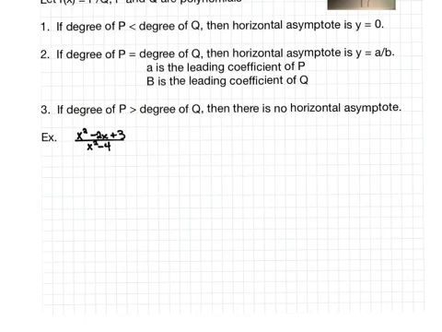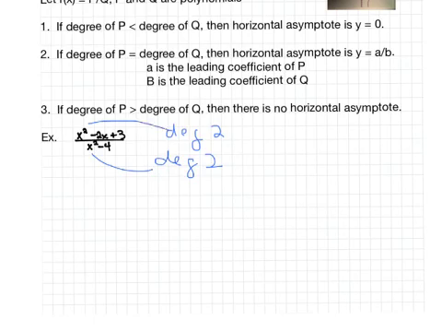Okay, let's look at the example that I went over in the first problem when we were looking at domain and then the vertical asymptotes. If I look at this function and I want to find the horizontal asymptotes, you'll notice that the degree of the numerator is 2, and the degree of the denominator is also 2. So my degree of the numerator and denominator are both 2, therefore they're the same.